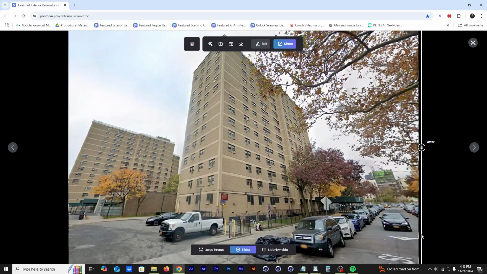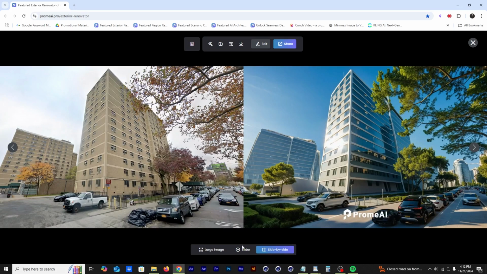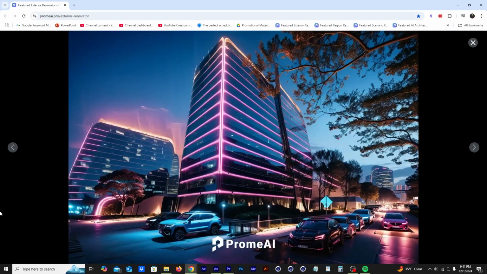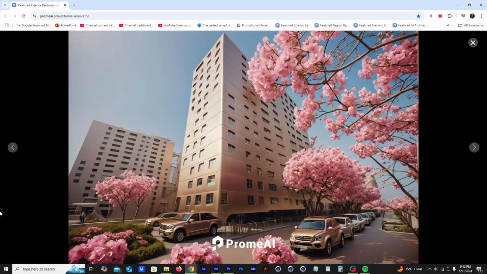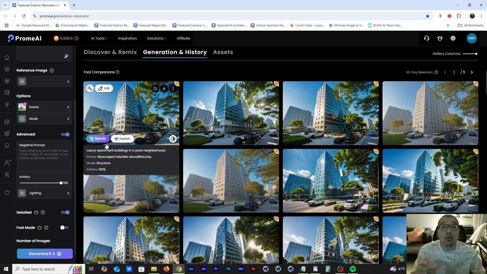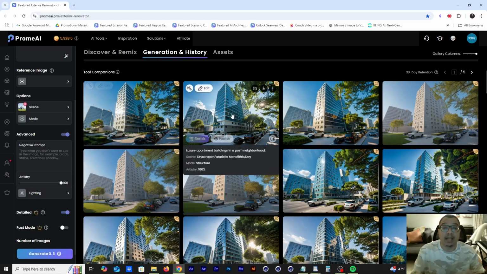That's beautiful, man. And then you could click on this side-by-side view. You can check out the before and the after all at the same time. And another cool feature is that you can press the left and right arrows in order to scroll through your images. And another cool feature is that you can roll over your image and see all the settings that were used to create the image.